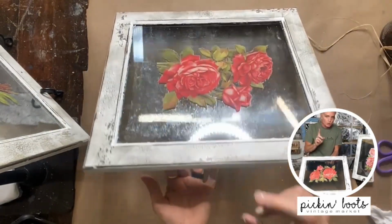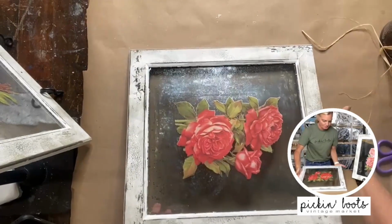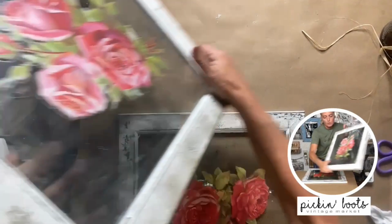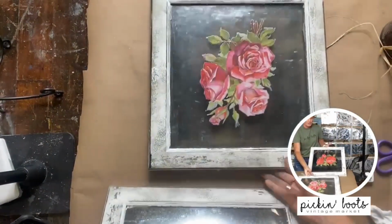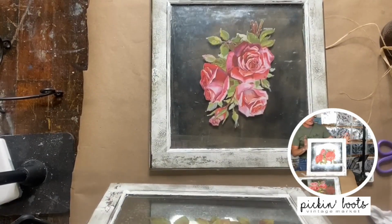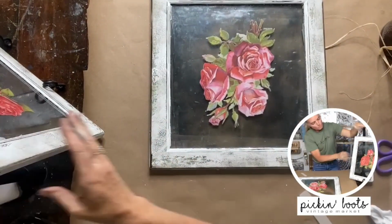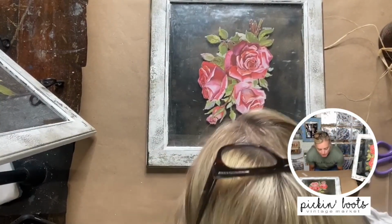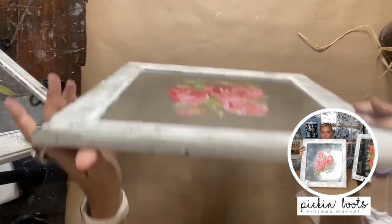Okay, now I just want to show you one last thing. I'm going to switch places with these two, because I want to show you how you finish the mirrored look. I'm not sure if that's dry or not, so I'm just going to stick it up here. Oops, let me stick it the right way. These flowers go up like that. There we go. All right, so right now, it's got the mirrored look.